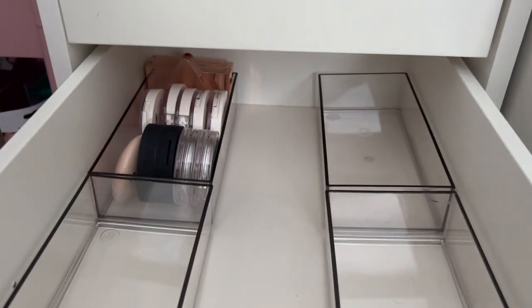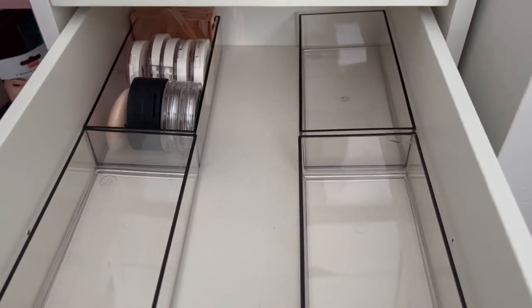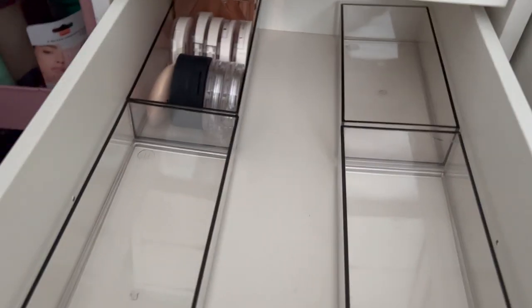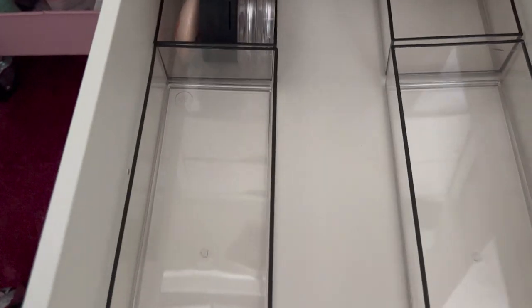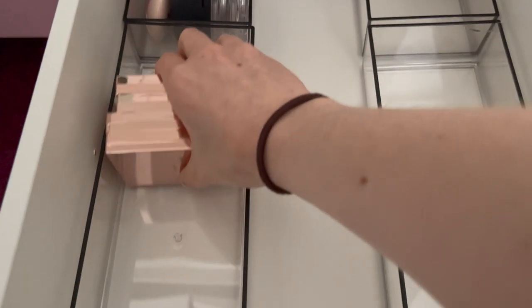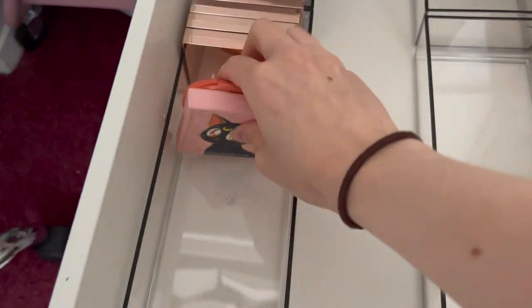But I don't think that's too bad for the majority of my cream liquid. Oh, these are basically all cream besides the Bite Beauty one. I think that's a good start. So now I want to move on to my powder blushes and put them in here. So I want to start with my Patrick Ta right there, and now I'll speed this up and we'll see how this goes.